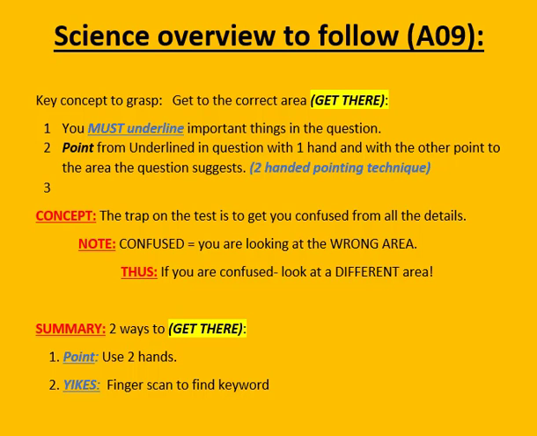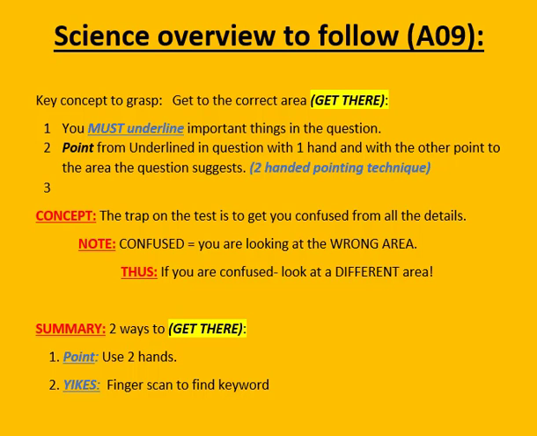The second thing that you're going to see, and a lot of this most of the time is going to come from the experiments, because the experiments have text. And when you have text, sometimes when you underline and point, you get to the right area, but you can't answer the question. That means that you haven't had this type of science before, and you don't have a very strong background. So what we're going to need to do is we're going to need to pull definitions from the text area. This is what we call yikes in Junior Genius.